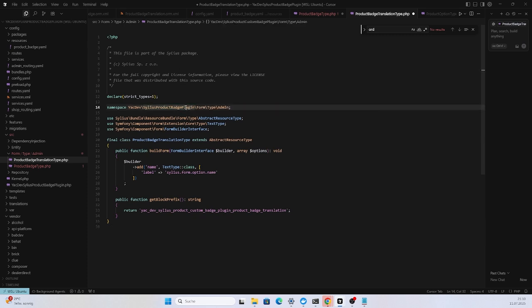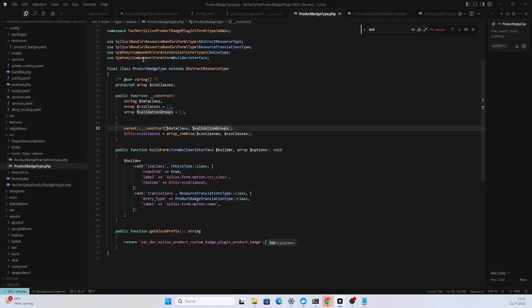so guys, I've already implemented them. So I will go step by step through what I've done. This is the product batch type. So we will be configuring this form type service. What we need is a data class. This will be our entity, the product batch entity. The CSS classes, this is very important.